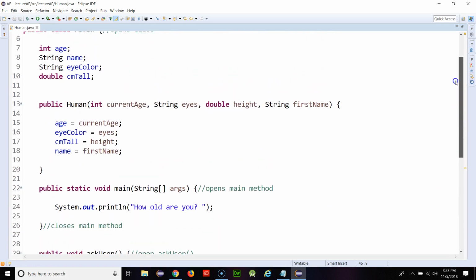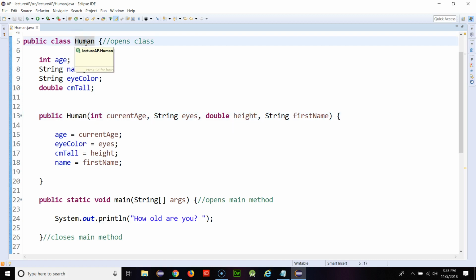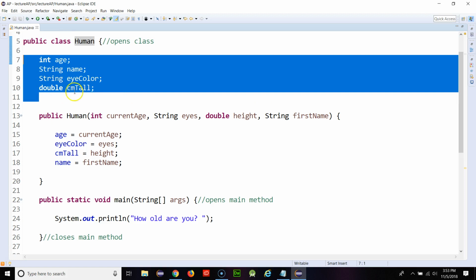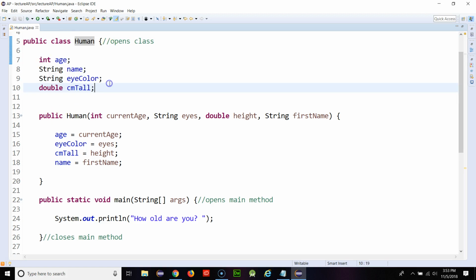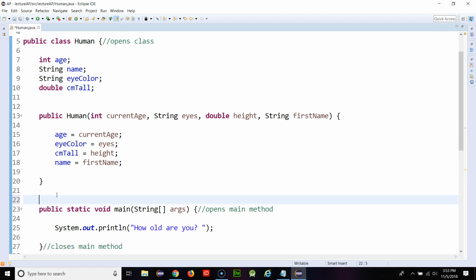So again, real quick, I know it's a constructor if it starts with a capital letter and it's named the same thing as the class, and my fields or my class level variables are at the class level, before and outside of any method whatsoever. Typically we like to keep them up at the top of the class. You can throw them in between methods, but that's not a good practice. It's very hard to troubleshoot code and share code with others if you're just throwing variables anywhere.